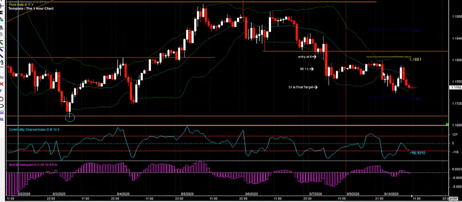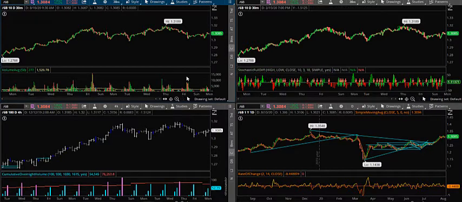So again, I could see that it was going to be one of those days where it was just going to create that U-shaped pattern, these U-turns. So we had the move to the downside, move back up, move back down. I'm just going to stay out of the way. It's just not worth trying to get into a trade and then thinking it's going to reach some expected target, and then it fails and falls short of that, and then I get stuck as it rolls over and I'm sitting there negative.